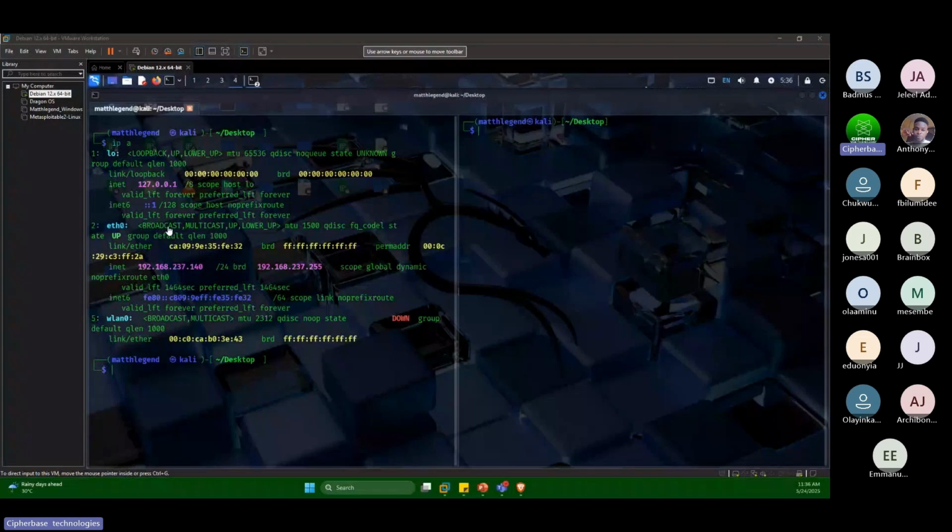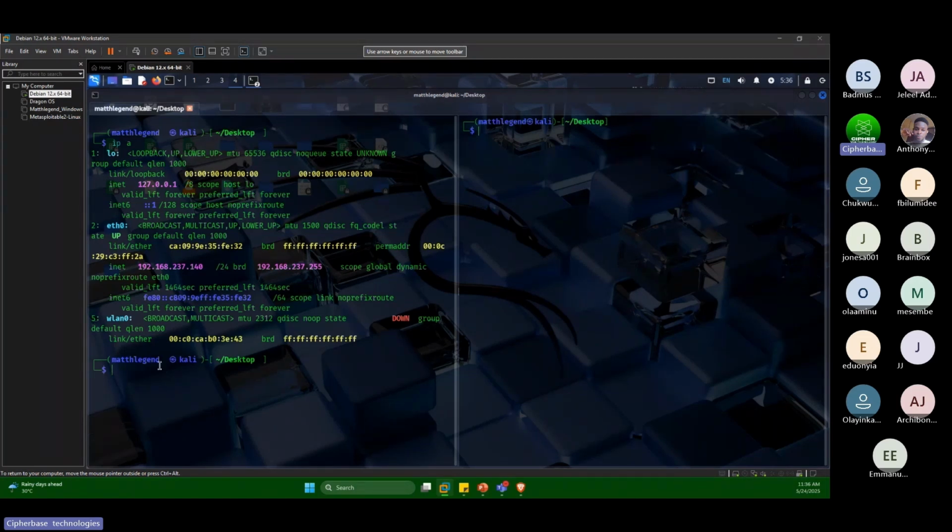If you did not connect anything, of course, lo and eth0 are permanent here, because as soon as you connect your Kali machine, it is connected to your local network as wired. If you want to see, you click on this particular place at the top right. This is where you check your connections on the Kali machine. As you can see here, my Kali machine is connected to two networks. This one is the wired network connection, and the other one is the wireless connection, which is my external network adapter.